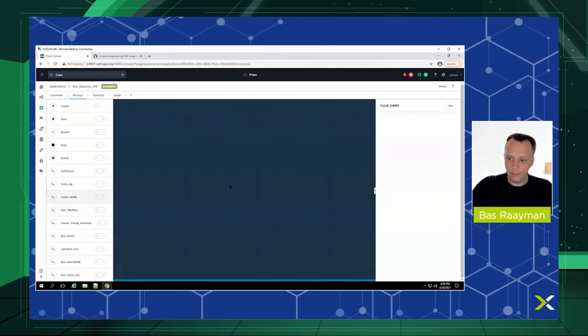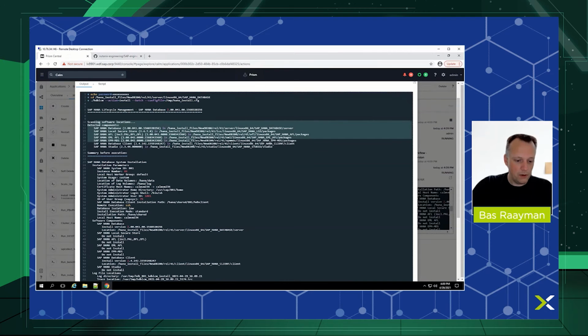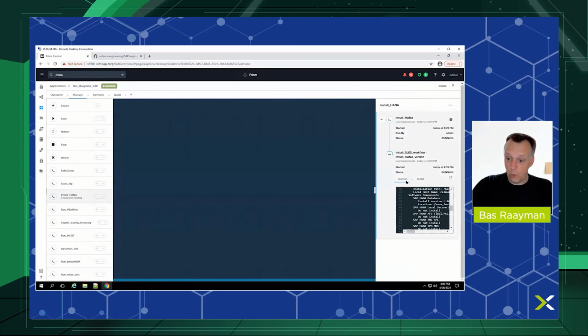It'll start the action. And on the right side, you will see that we create a substrate. And we start installing everything that we needed, including packages. And if I open this up, you will see that it detected the SAP HANA database. We do an unattended setup. We install all packages required. And SAP's installation is a bit longer. It'll take about 10 to 15 minutes. But the good thing is, once this is running, I have a completely standardized and configured SAP HANA database system.